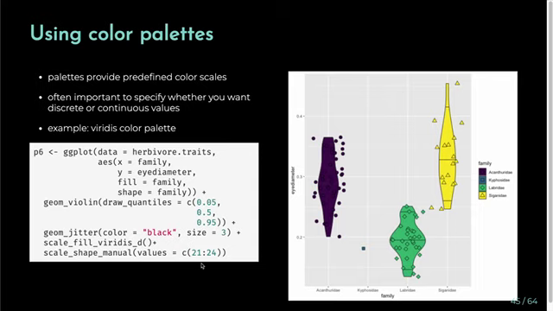Okay, so if spelling out the colors is too difficult, which sometimes honestly it can be if you have a lot of different colors, you can use some predefined color scales, which are quite nice, or color palettes. And with these color palettes, you can often have them either as discrete values, so discrete colors for every category you have, or a continuous color palette. So one example is the Viridis color palette, which is actually available just in R. You don't have to install anything for it.